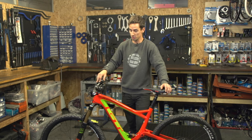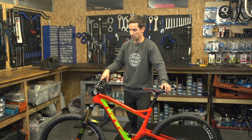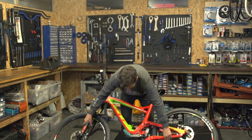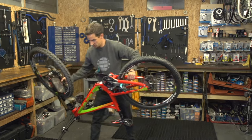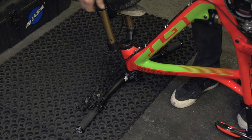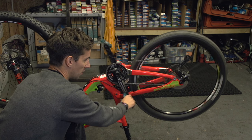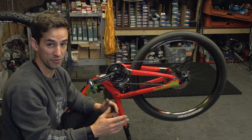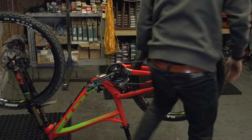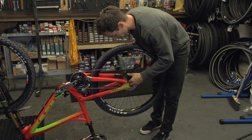I try to find a grassy spot so I can flip the bike over so I'm not going to damage my levers or scratch my grips or brake levers on a gravel car park. I'm just super careful when I do it. Luckily in the workshop here I've got a nice rubber mat and I'm going to be really careful with that dropper post lever. Same as before, just spin your gears down to that smallest sprocket — makes it much easier to remove the rear wheel. Be careful of any spinning brakes, just gently stop it. Turn my clutch off if you have got one; if you don't, don't worry about it.